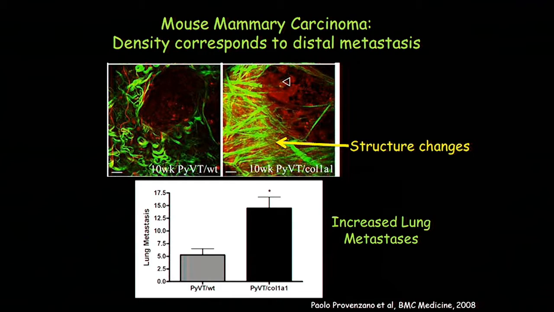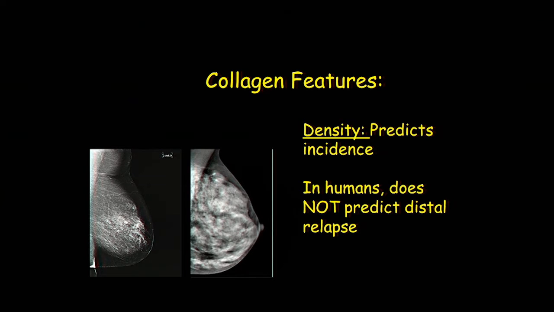Now, what's interesting here is this looks like a big structural change as well as a change in the amount of collagen. So from there, we backed up and started thinking about, well, what's the structure of collagen? One of the things that has been very confounding in the mammographic density field is that there are a lot of studies, and they're conflicting, about whether density predicts long-term outcome in humans. By long-term outcome, I mean, are you going to get breast cancer again, or are you going to die from breast cancer? Breast density is very clearly linked to getting breast cancer in the first place. But the jury is still out about what its role is long-term. It doesn't seem to predict long-term relapse. In some studies, it actually predicts good long-term outcome. So we started thinking maybe the structure is what matters, not the amount.